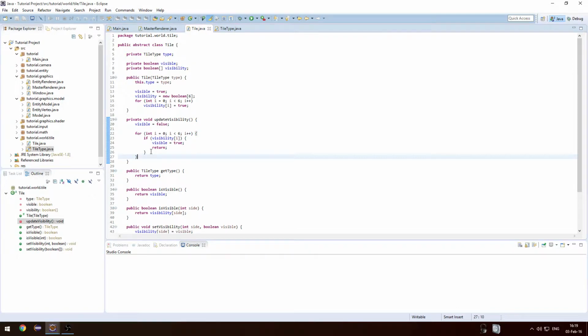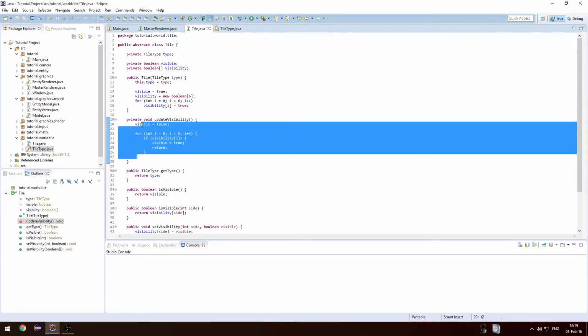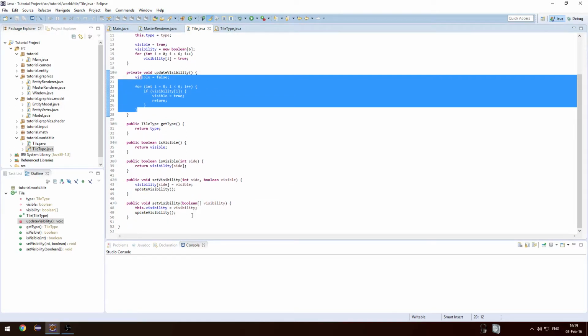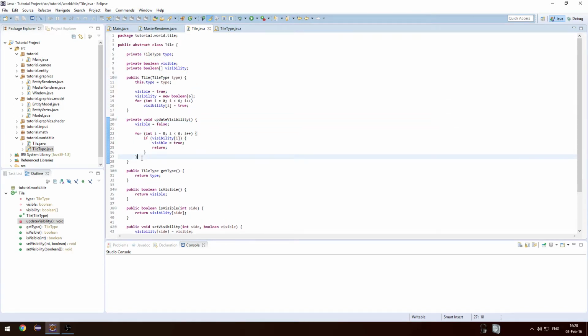Don't quote me on this, by the way, but if you really want to test what is more efficient, just check the difference in nanoseconds, or the amount of frames per second. Oh no, because this is only when you update visibility, which is only when you update blocks, tiles, or voxels. You'll have to check for yourself, but we're just going to use this.